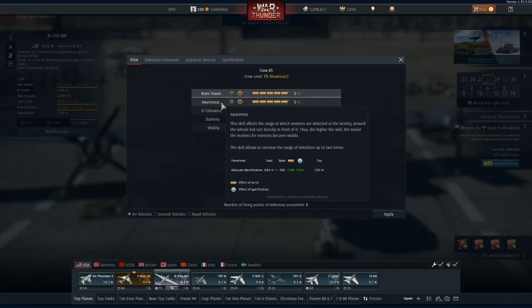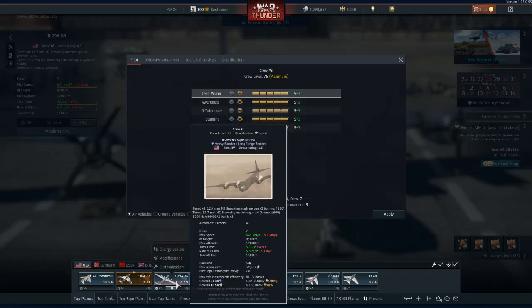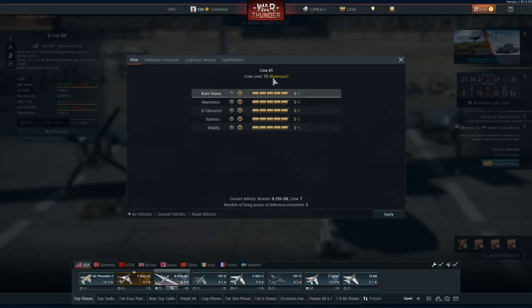and it plays a huge part in this game because you can be really good at tanks and not that good at the plane you have selected for that. So you can get your crew points in tanks, and then switch over to your plane, and then put those crew points wherever you want. So it's a pretty big deal.